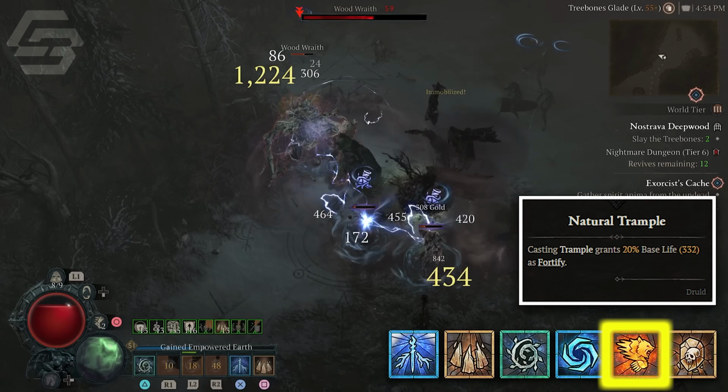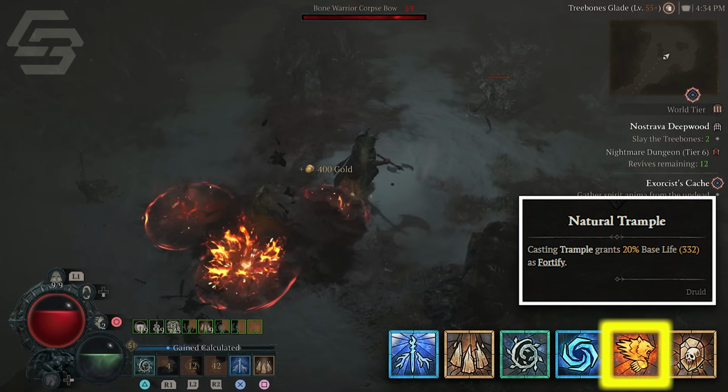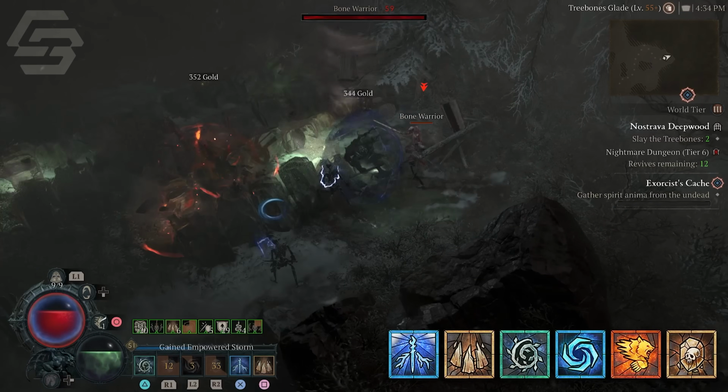Natural Trample is great too since it fortifies you over time, and thanks to some aspects and passives in the skill tree, you'll be able to deal way more damage when you are fortified. For the ultimate skill, your best option is going to be Petrify.